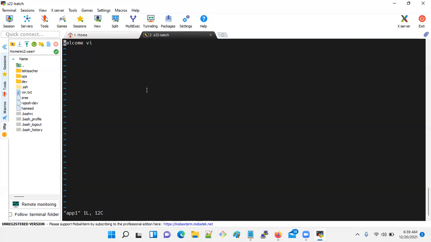So for this, normally what will you do? First, you need to give insert mode i, right? And after that, you need to give w w two times to move the cursor towards the end. Okay, like this you need to do. That is also correct. But instead of this, you have another shortcut here in the insert mode. Two things you can do at a time.